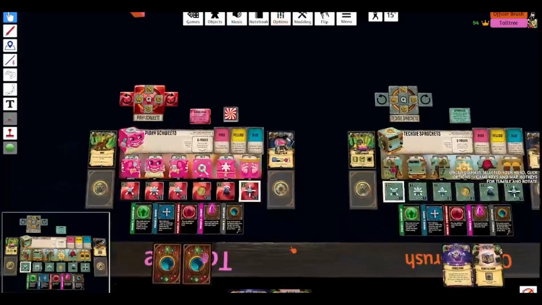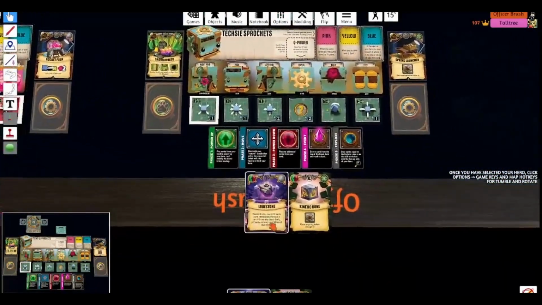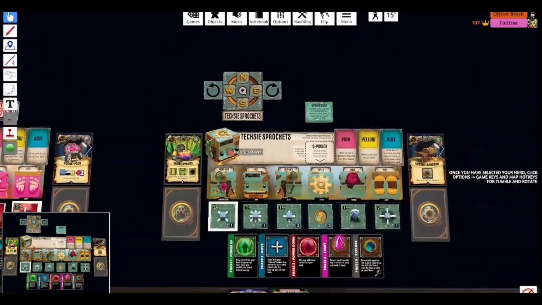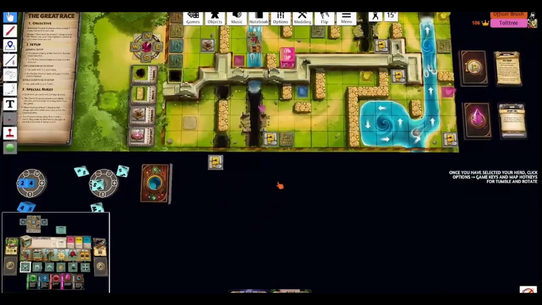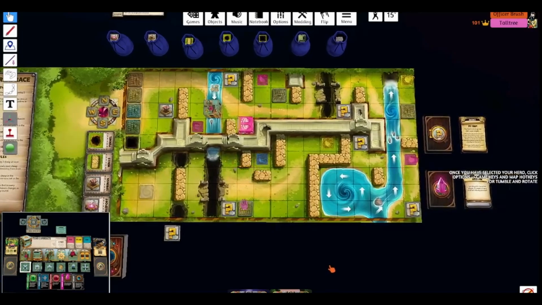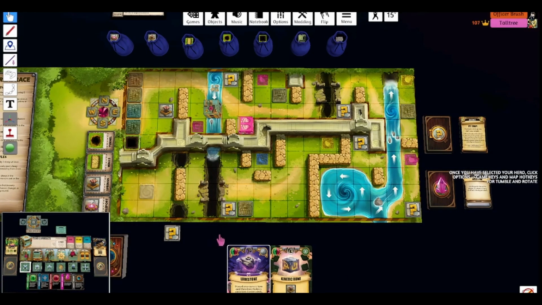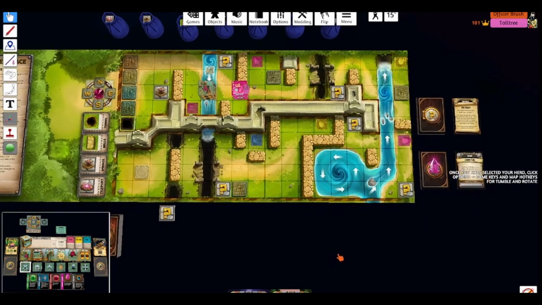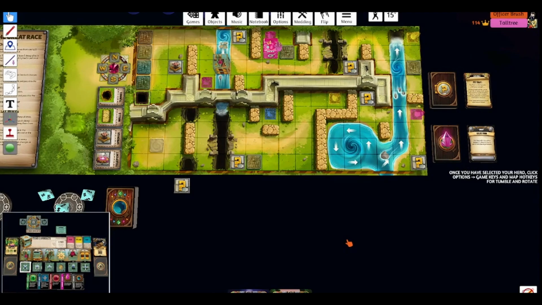Now that I have cards in my hand, I could potentially play them before I move. I'm going to hold on to my cards for now, but let's see what skill is going to be there. Diagonal slide. All right, I'm just going to tumble to here. And then that activates my diagonal slide. I can diagonal slide twice, so 1, 2.